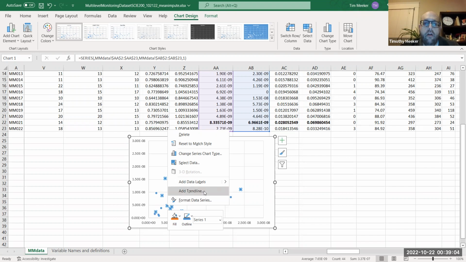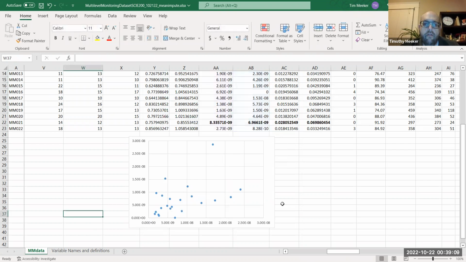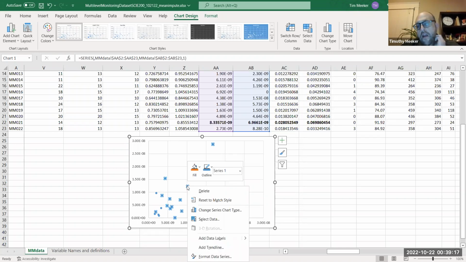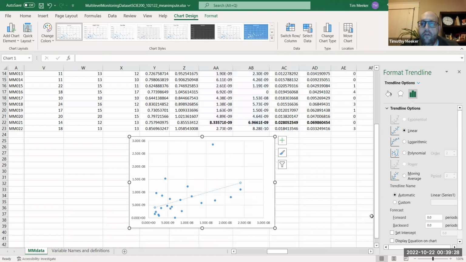What is important, though, is adding the trend line. So we've got this data. See, now I click on the data points, and then I right click. And it pulls up a range of choices, and I hit add trend line. So I've added the trend line. It's a little thin.